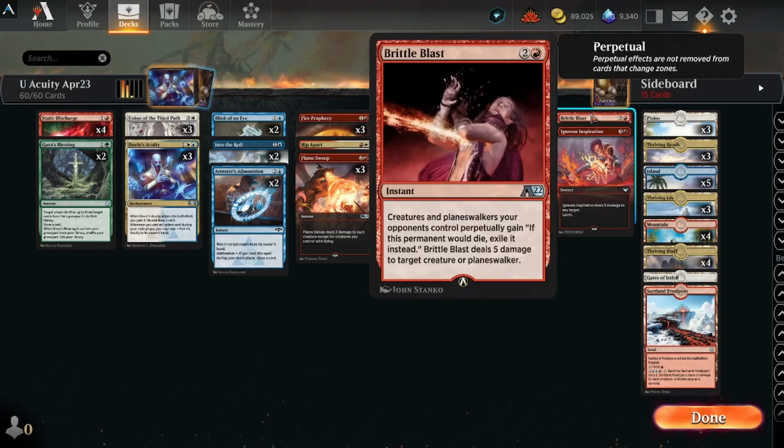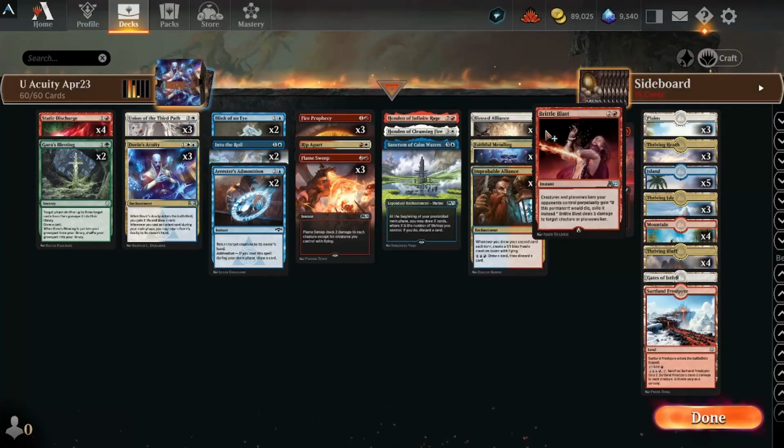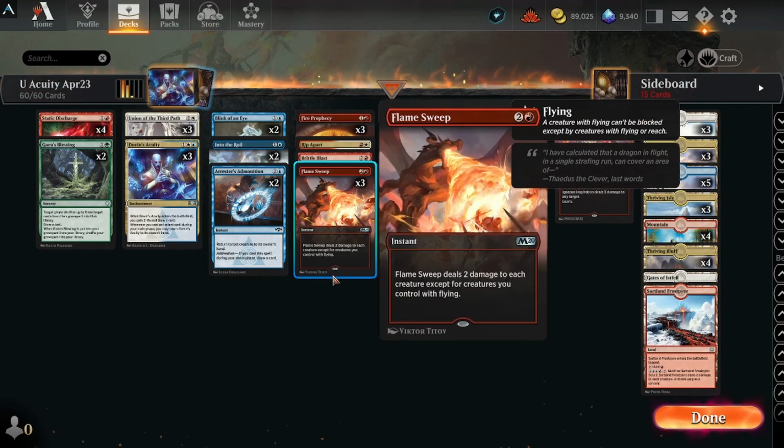Another thing that hits Planeswalkers is Brittle Blast. 5 damage to 1 creature or Planeswalker, and there's a perpetual thing that just helps against some of the graveyard decks. You know, if you keep bringing something back from the dead, well, this will help keep it dead. Just hope it's not a cat, because black cats are usually sacrificed before they could get that perpetual trigger. So anyway, throw that back in the removal pile.